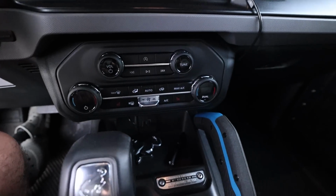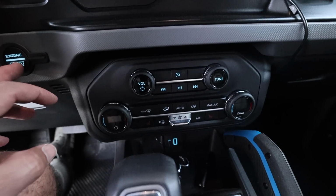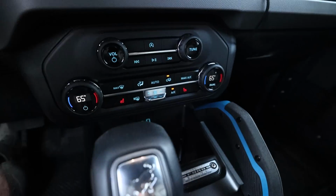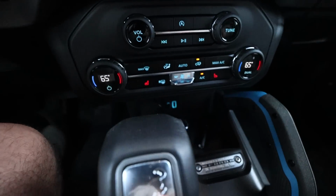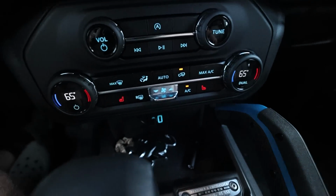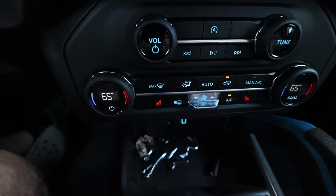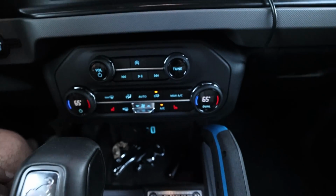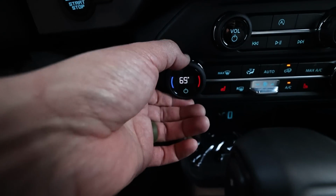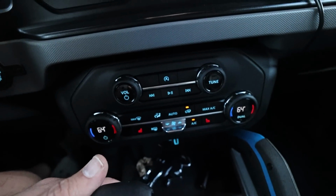The controls, we got some media controls and the HVAC controls. Actually, let me kick this on real quick. I really like this setup. I love the Tundras as well, but this is really nice. It shows right on the display the temperature you have, so if you're in CarPlay or whatever, you can still see some of the stuff and control all of the stuff analog here. So I think this is great. Big knobs, kind of rubbery, texturized. I think they did great with this.